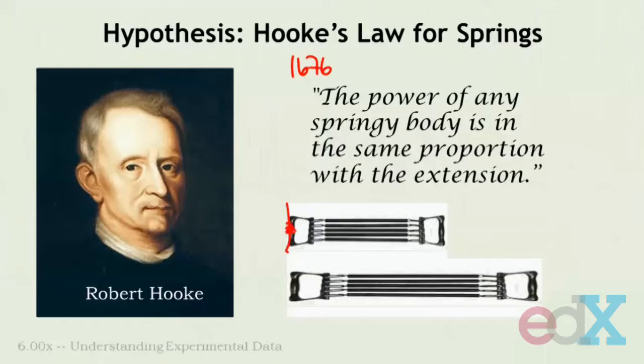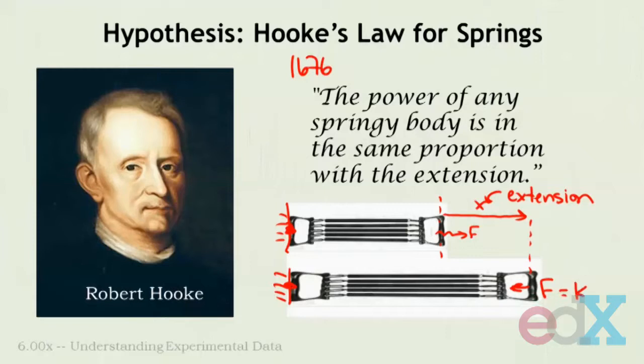So if we take this common piece of gym equipment, a bunch of springs with handles on it, and we bolt one handle to the wall, and then we start pulling on the other end of the spring, we apply some force this way, the spring will stretch. And in fact, we can measure the amount of stretch, and we'll call that the extension. And as anybody who's tried this knows from experience, the farther you stretch it, the harder the spring is pulling in the opposite direction. So the spring will busily be exerting some force to counteract the extension, and that force will be proportional to the amount of stretch that you're putting into it.